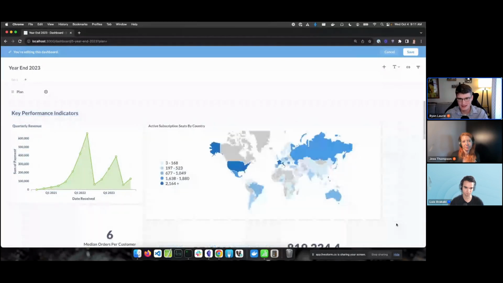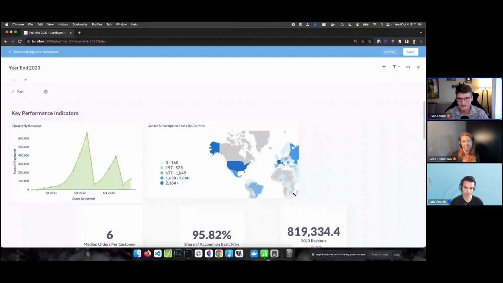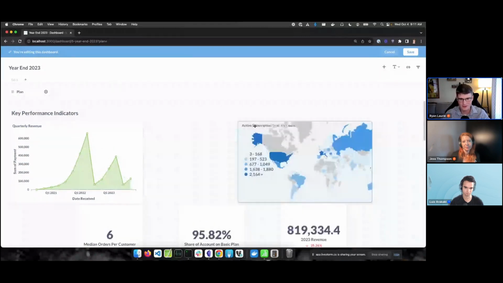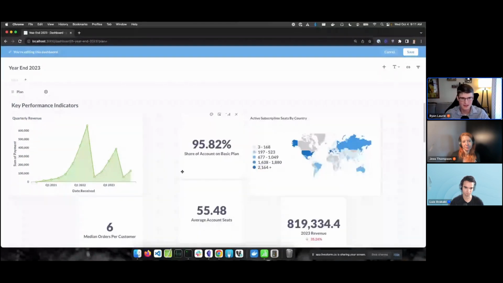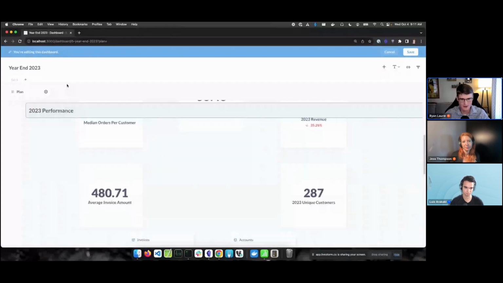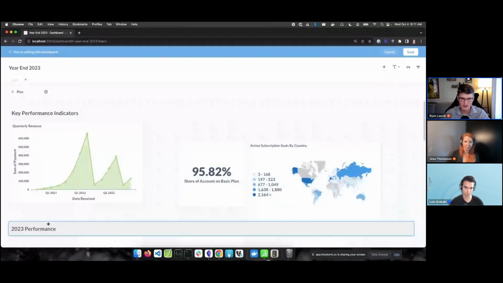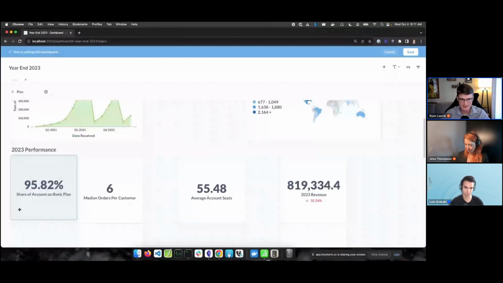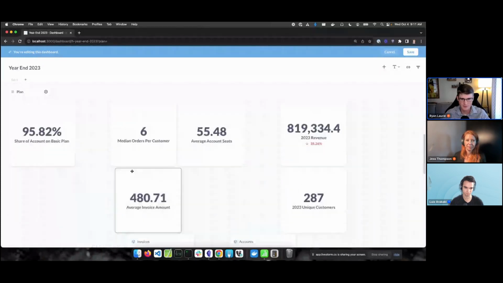So you'll notice that we have this kind of things-consolidate-upwards behavior to a lot of our cards. But with headings, we can just organize all of our key performance indicators under a particular heading and just make that a lot easier to see. So now we don't have things floating to the top when we want them all together.